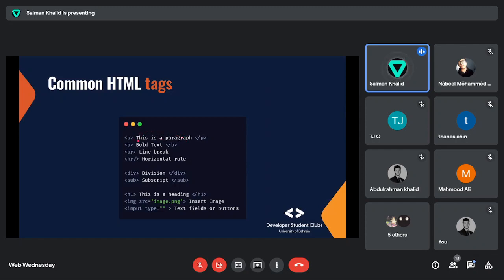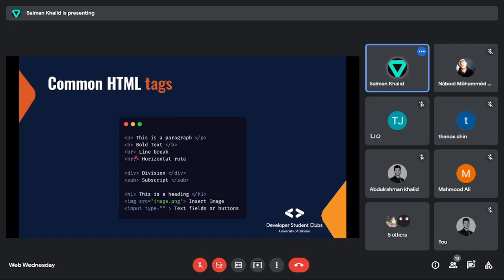Also, we have another example, the B tag, with which you can make words bold. So simply you put your word here between these tags, and it will be bold when displayed in your web page.